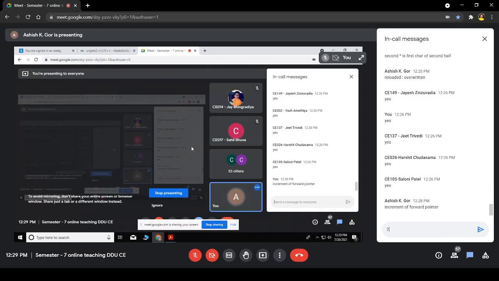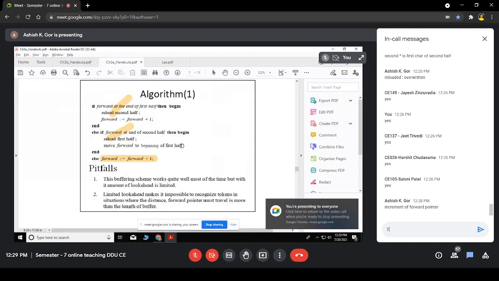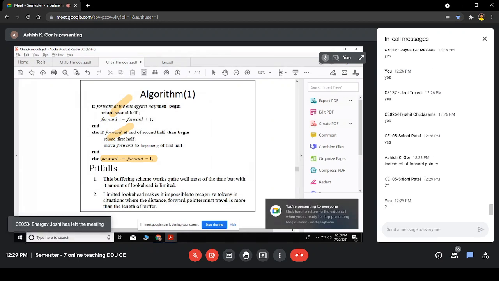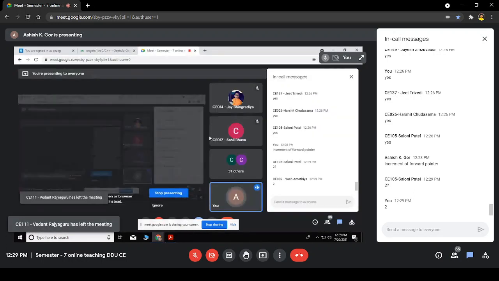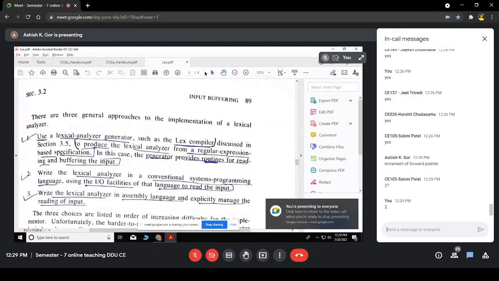Harshit, Jeet, Yash? I need to actually compare the forward pointer, whether it is at the end of the first half, and whether it is at the end of the second half. So can't I consider this as a comparison? This is one comparison, this is the second comparison. Then I will come here, 2 comparisons, very correct. Yes. So remember, this is the case.